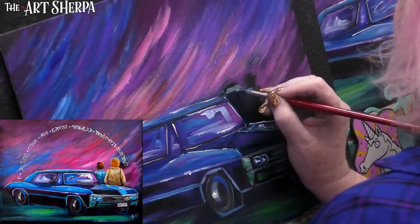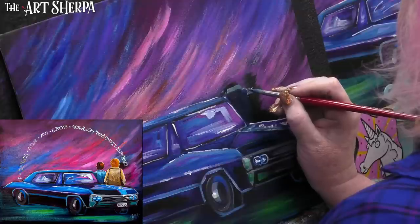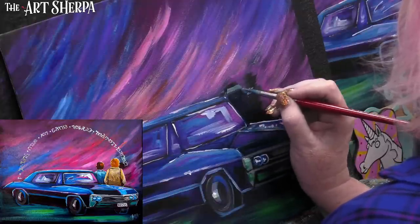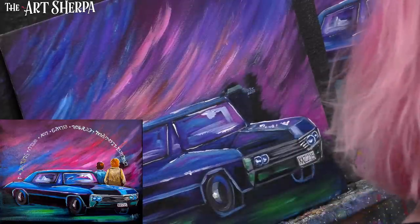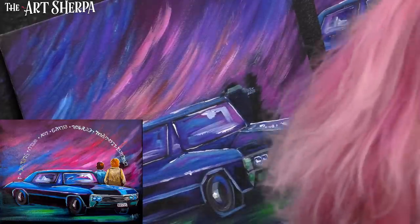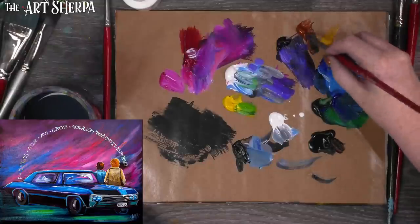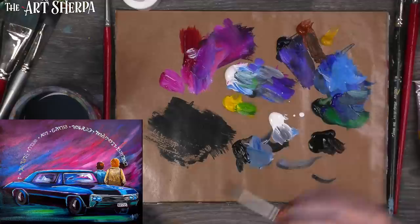So I'm taking that color. That's going to be the collar. And that will let me work the shoulders here. So you want to square those out always. Whatever you've got going on with your shoulders, you want to square that out. And then his head, I'm going to begin with a little brown and black together. Light enough to be able to see it, even though I'm going to be darkening it.